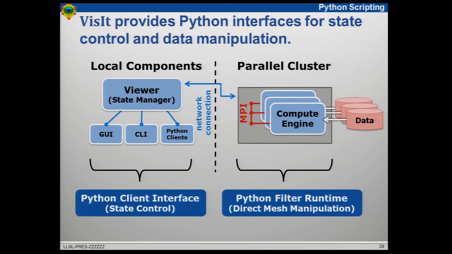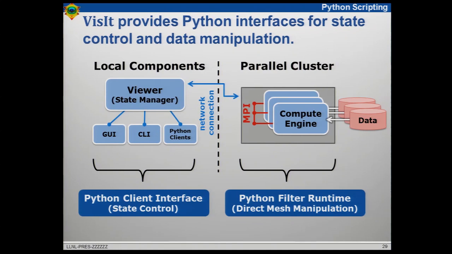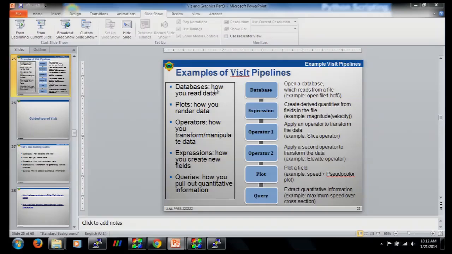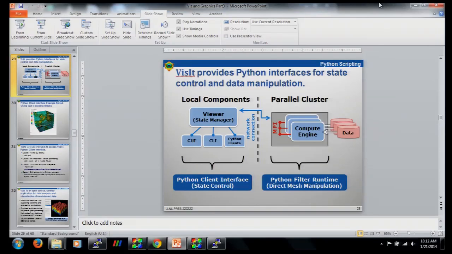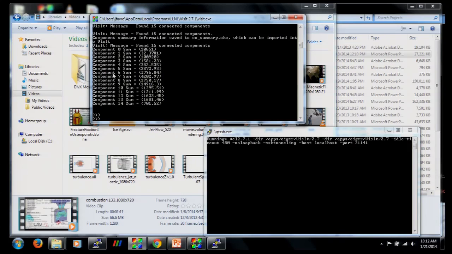And those servers here are called engine_ser for serial, or engine_par for parallel. When you look at your Unix processes, that's what they're called. So the CLI is automatically launched by VisIt, and this is my interface right here.